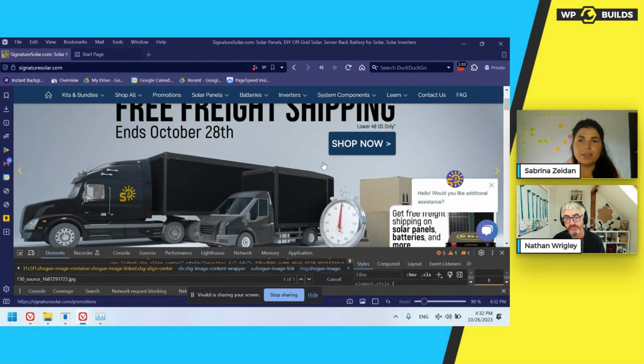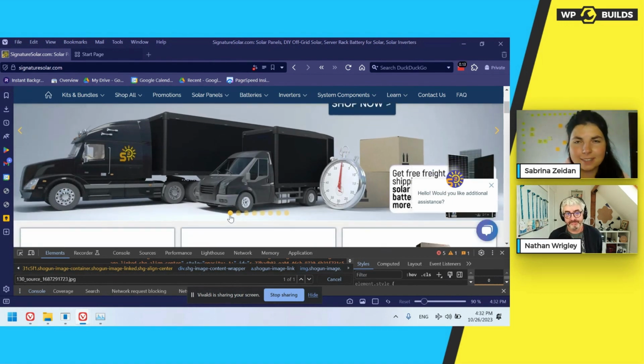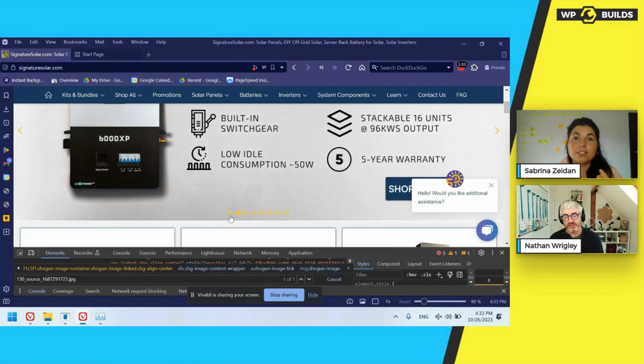No, not exactly. The first one should not be lazy loaded, either through browser lazy loading or plugin lazy loading. You just want to make sure that the first one is not lazy loaded.